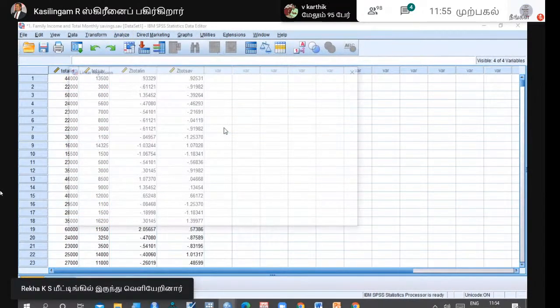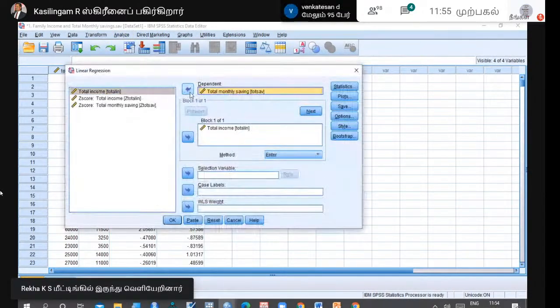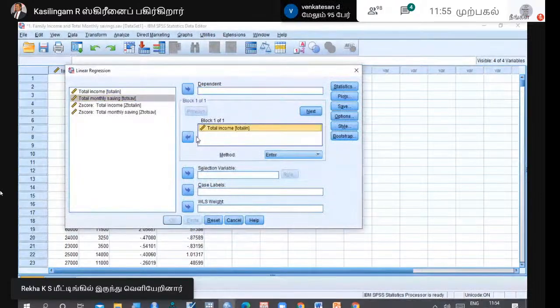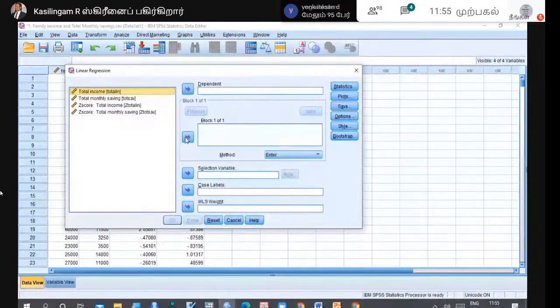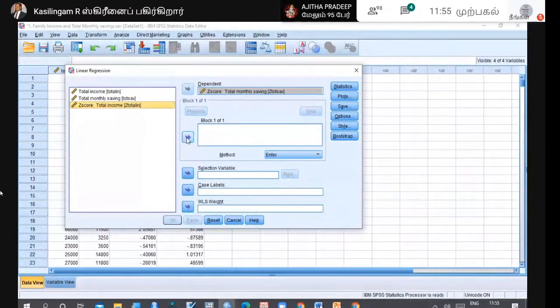Not the old variable; I am going to put the new variable, that is the standardized variable, Z total saving. The standardized score is otherwise called the Z score. Some people find the Z score, which means you need to go for standardized values. Okay, let me show. Simple.